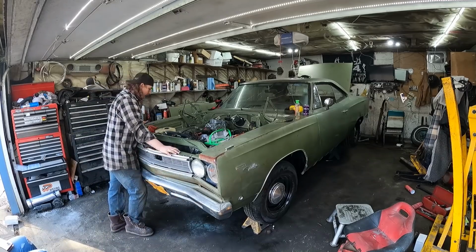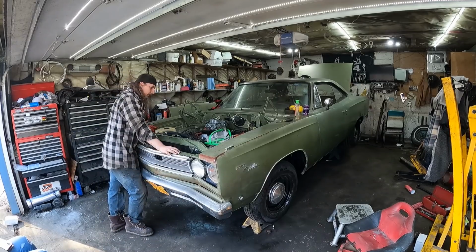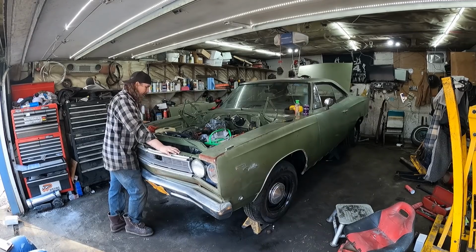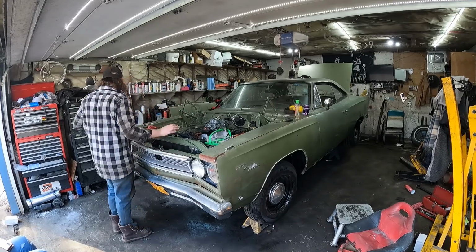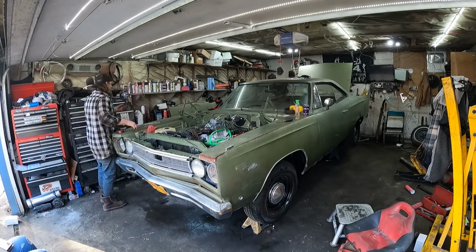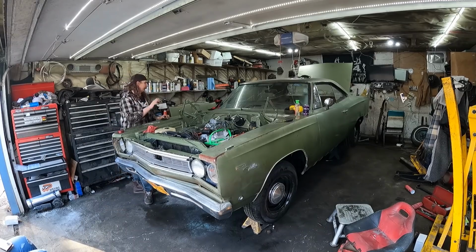All right, so I cleaned up the wiring. I ran the fuel line, which is good, and I ran some air through it, so it's got prime. The fuel tank is leaking, which is a huge bummer, unfortunately. At the very bottom it's real soft, so obviously it's rotted out over time. Rock Auto does have them, so I'm gonna order another one. It's only money, right, at this point.